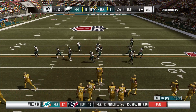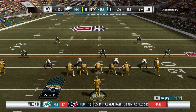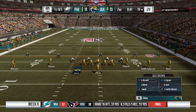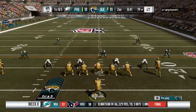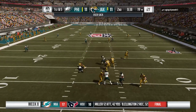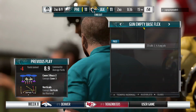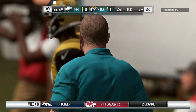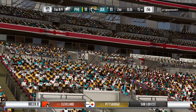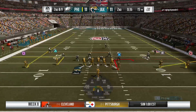Following the penalty, it's 1st and 5, and you've got to think offensively, all kinds of options. From the gun, Barrett. Pressure comes, and down he goes. The Eagles get there for the sack. And before this second down play, we'll get a whistle, a signal, and a timeout, as it'll come with 36 ticks to go in half number one.